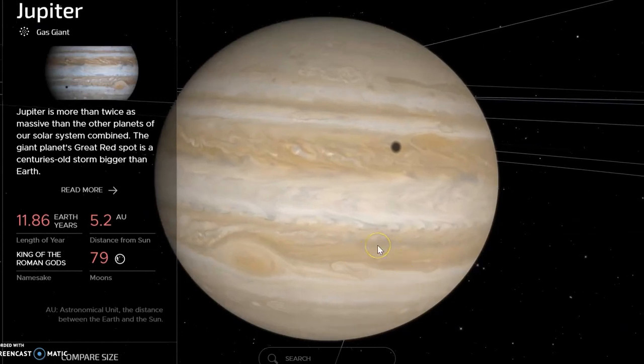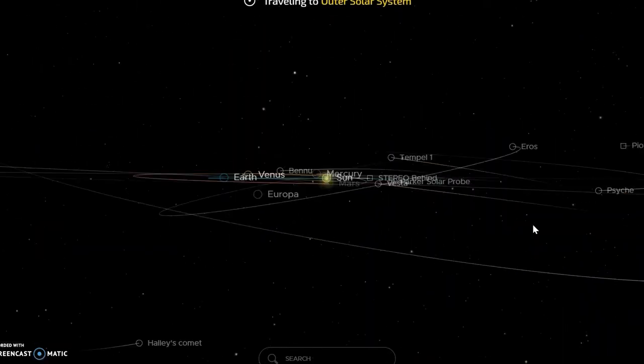Jupiter also has the most moons that we know of in our solar system, with 79. So Earth has 1, Mars has 2, Jupiter has 79 moons. After Jupiter comes Saturn.